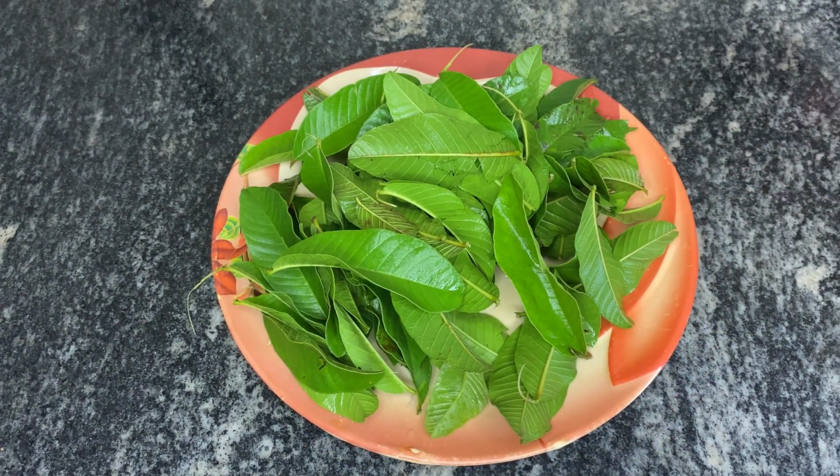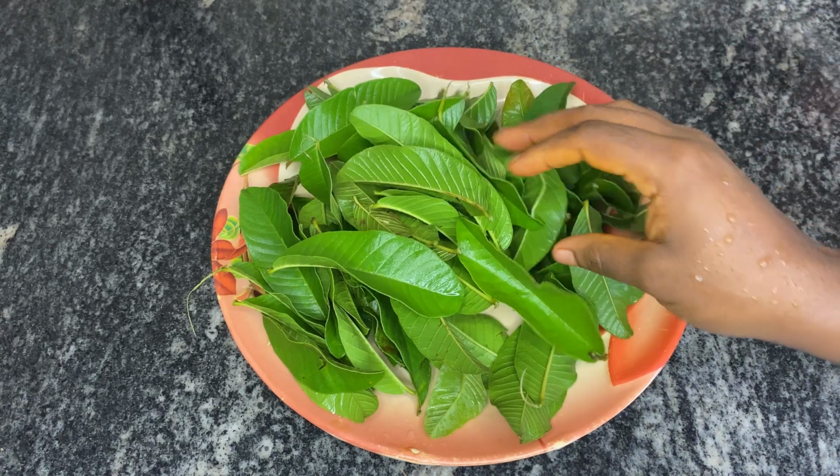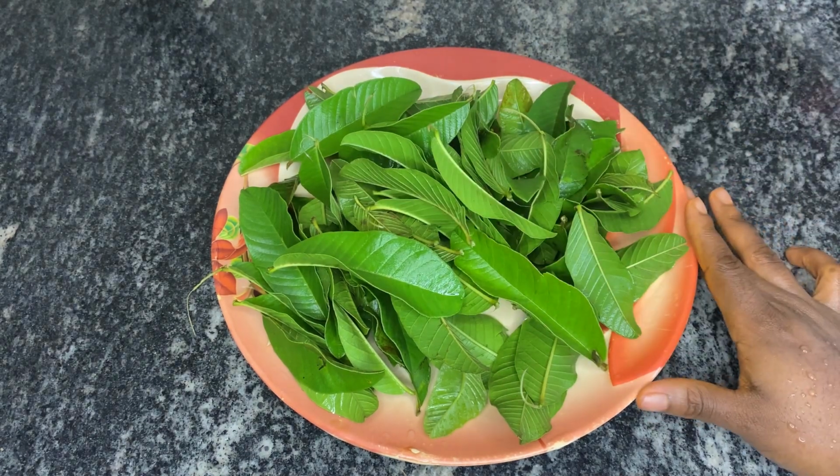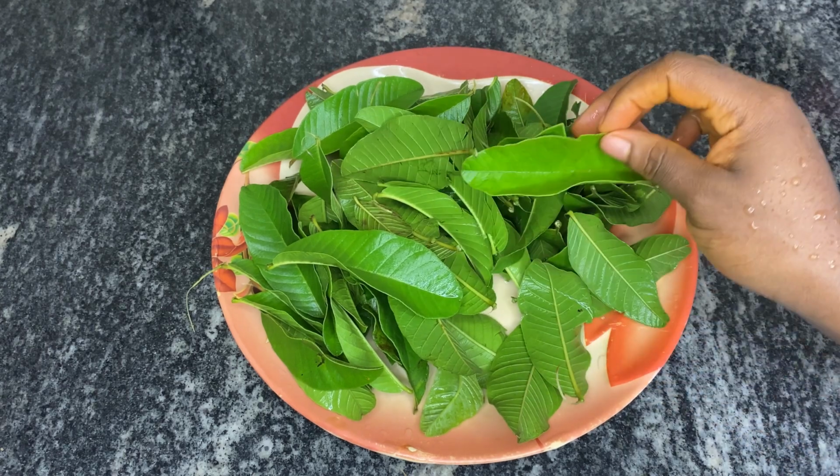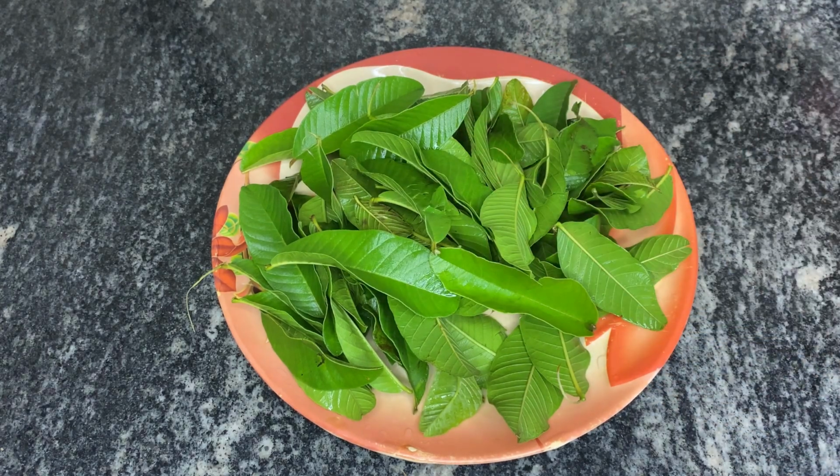You can decide to pound or blend any which way. If you have a mortar and a pestle, you can use it to pound it. But if you don't have, you can just blend it. If you don't have both, then I don't really know how you want to extract the juice.